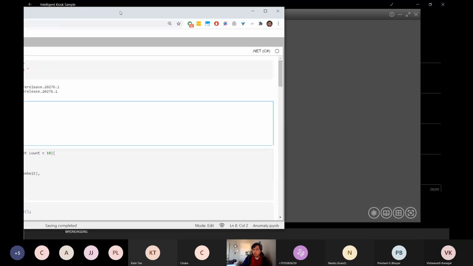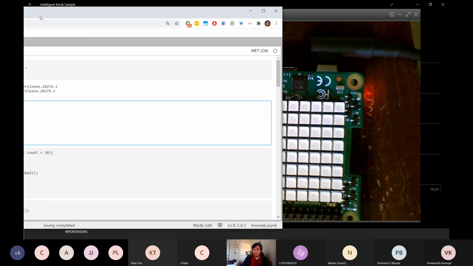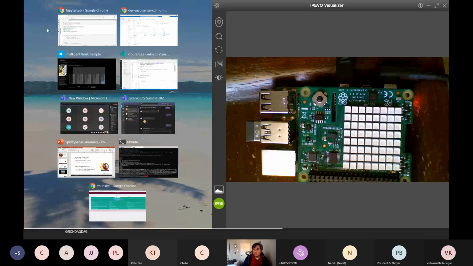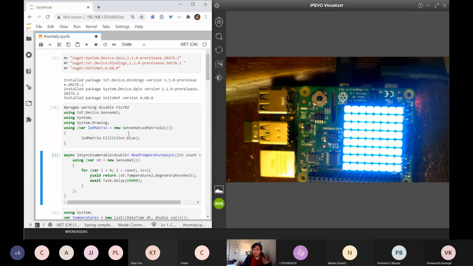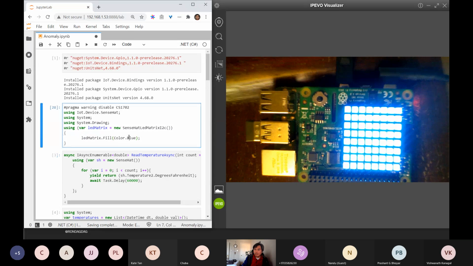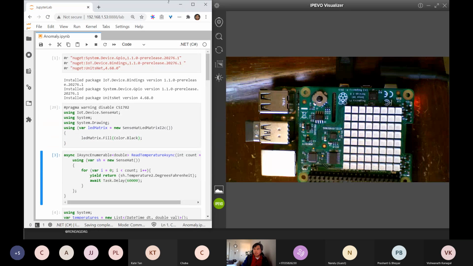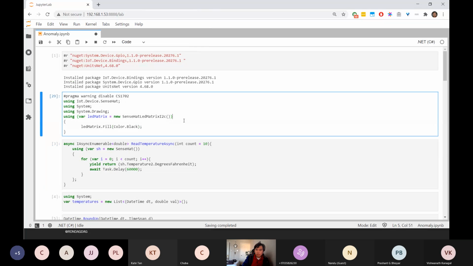If I want to change the color, let me see if I can demo this. Let me just tell you, blue. Want to rerun this? There you go. It turned blue, right? If I do black, that means it turned off all the matrix LEDs right there.